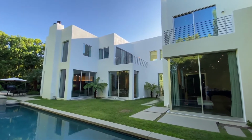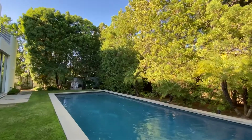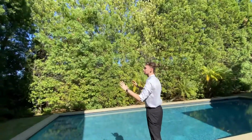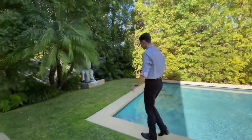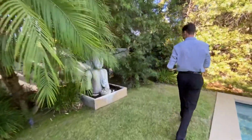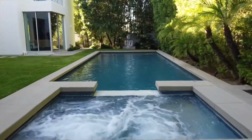That is incredible. As we're stepping inside this backyard, we notice beautiful bright green grass shown around this entire pool space. Something again you guys will see are those massive trees that surround this entire area, adding a very great element of privacy inside of this home. As we further walk through, we see a nice statue surrounded by more bright green plant life. Beautiful, serene, and relaxing environment shown inside of this backyard space. Let's go ahead and continue down and check out the designated hot tub.